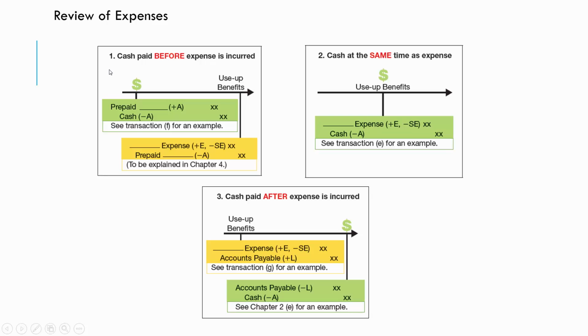Now, on the revenue one, we said we really like this one up here with revenue because we are receiving cash early. I'll tell you what we like here. If we are paying it out, we want to wait as long as we can to pay it out, because again, if we have cash, we can go out and use the cash for other purposes, and we can also avoid paying interest. So in this situation, from a business perspective, we would rather put things on account and pay them later, which is what happens in 3. And we covered this discussion of this accounting in Chapter 2. We will be covering this a little more in Chapter 4.